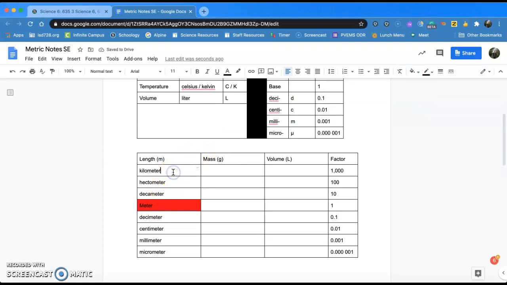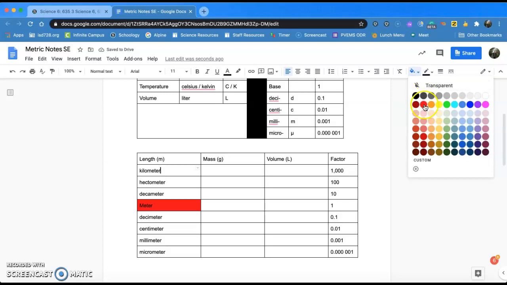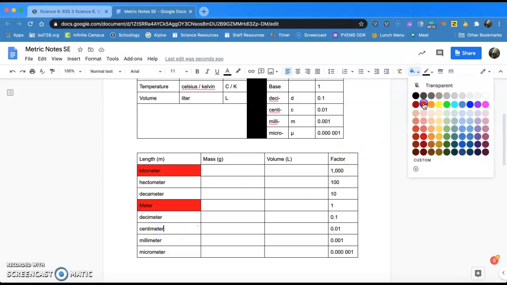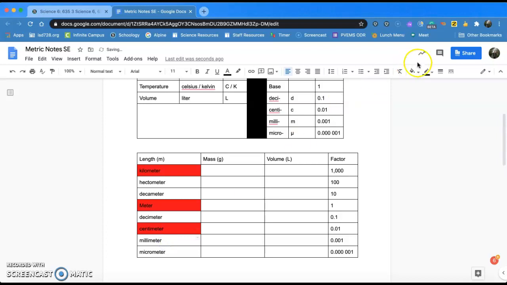We also use a kilometer, which is about the equivalent of a mile, and then we have centimeter and millimeter. The ones that I'm not highlighting, we don't use very often. We just don't use micrometer, decimeter, decameter, or hectometer very often, so we're not going to worry about those names, at least in our science class.